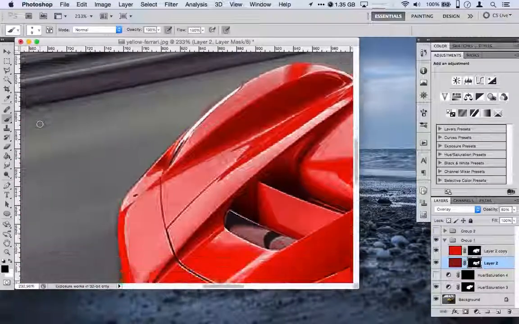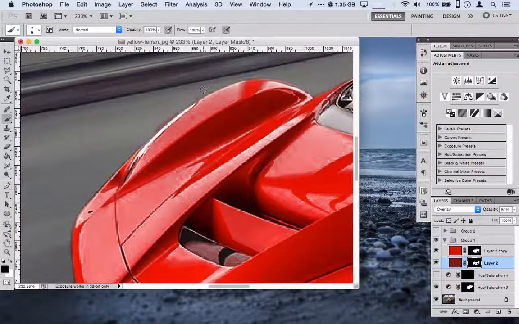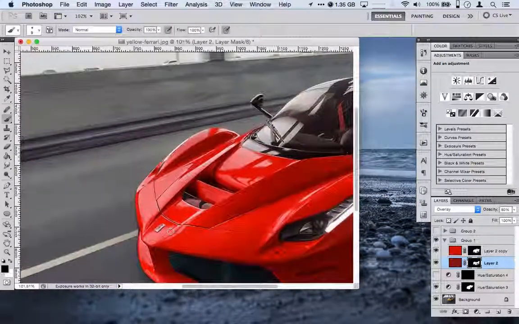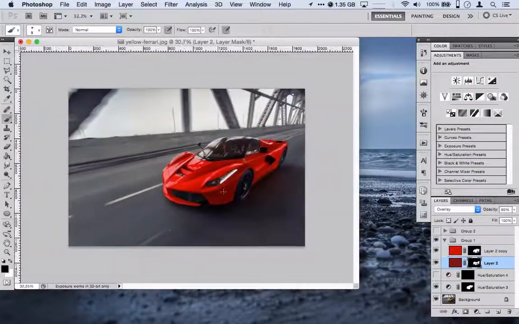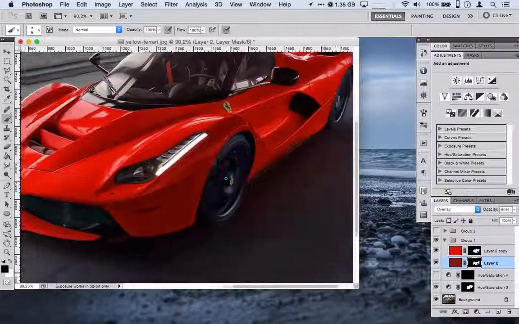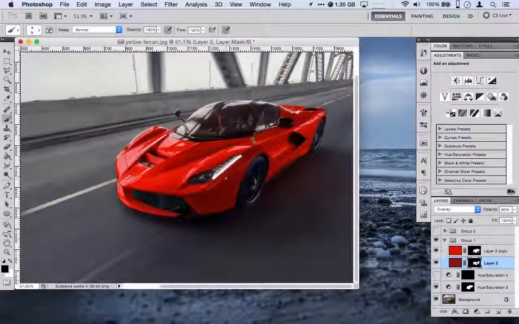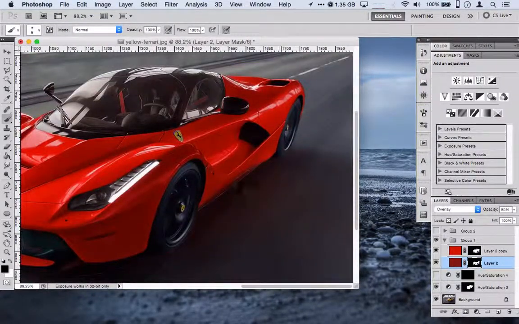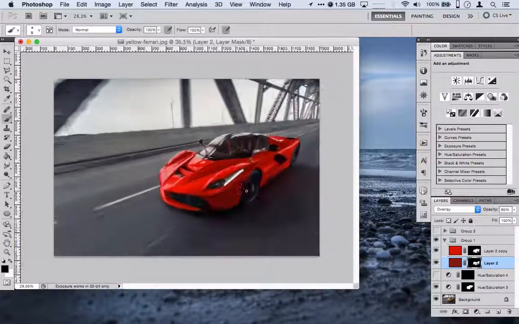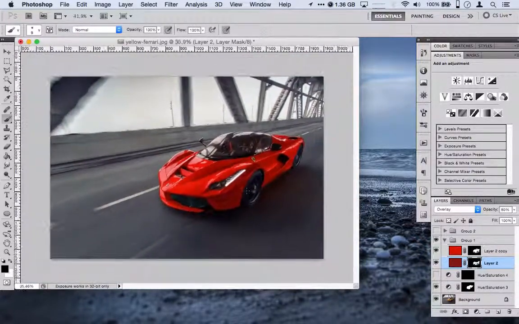So that is the important thing here. Making sure that you are satisfied with your results. See? I get this nice glow here from this red, so it looks really good.